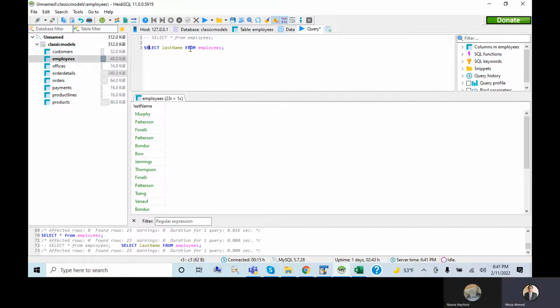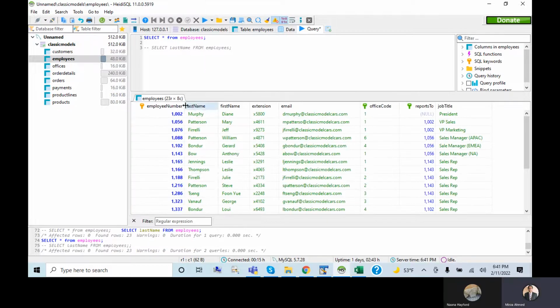So select from employee, no change there. Instead of the asterisk, I have put last name there. If I comment it back and run this one, you see, last name was the name of my column, and that's what I have put here.